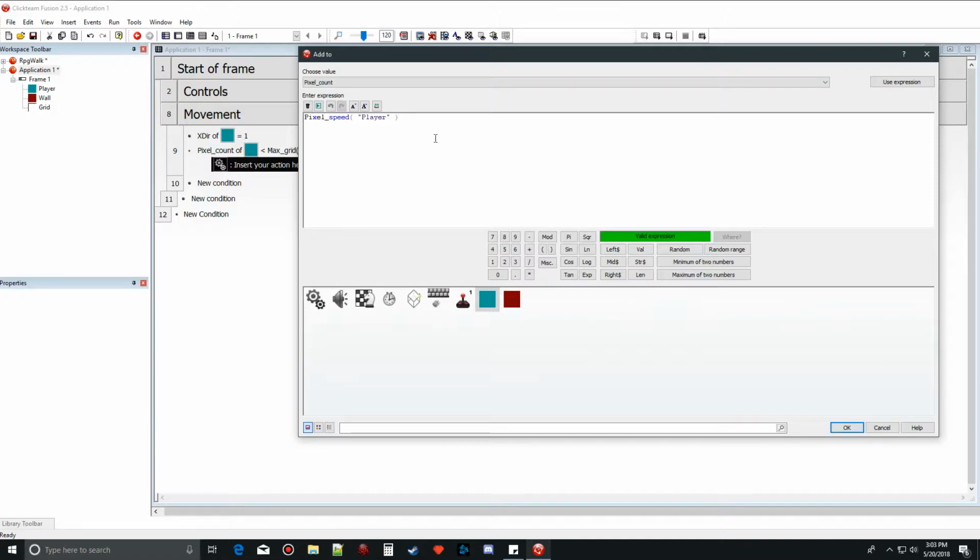What this does is our pixel speed is basically how many pixels we move. So if we set it to 1, we'll be moving 1 pixel until we hit 32. And same thing if we set it higher. So the faster we set the speed, the faster we'll move to each tile. So we want to add pixel speed to pixel count.